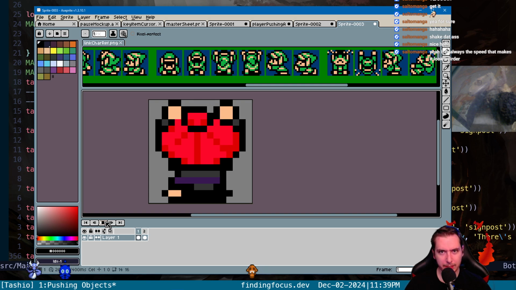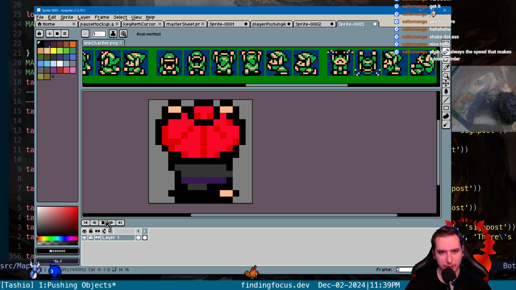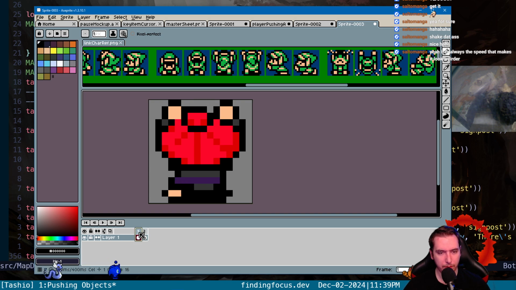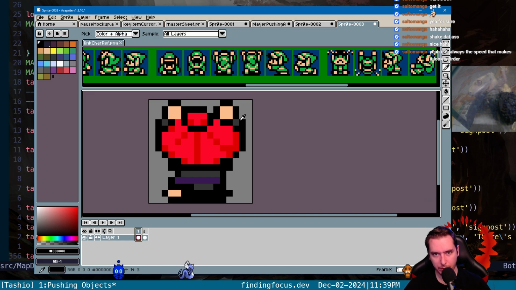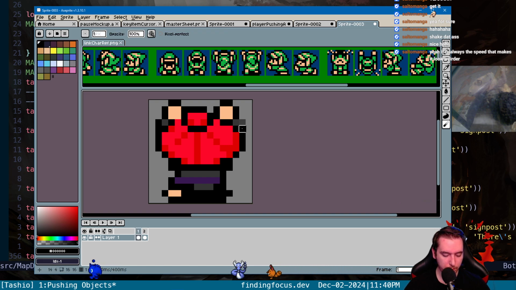His hands, I feel like his hands should move a little bit too, or maybe his shoulders is what I'm thinking. So his left hip is out here, so his right hand should maybe be more up. So maybe we can just scoot the edge pixels up one here. Or adjust.